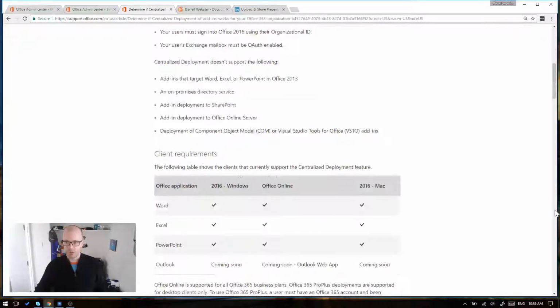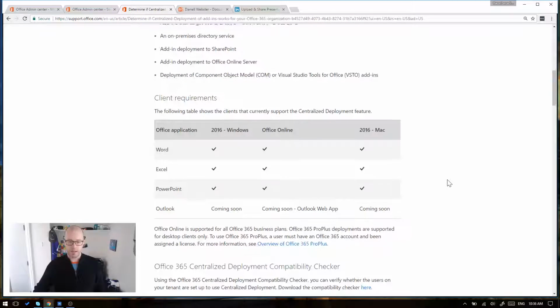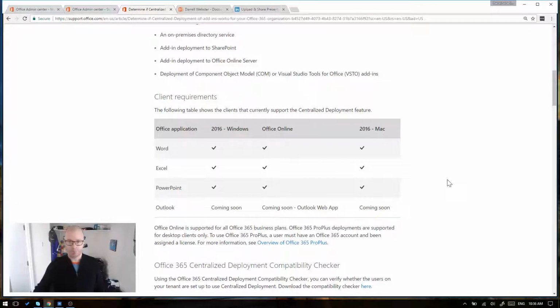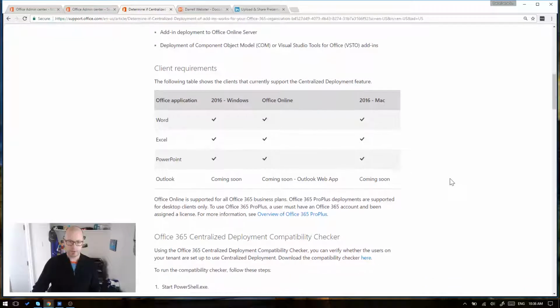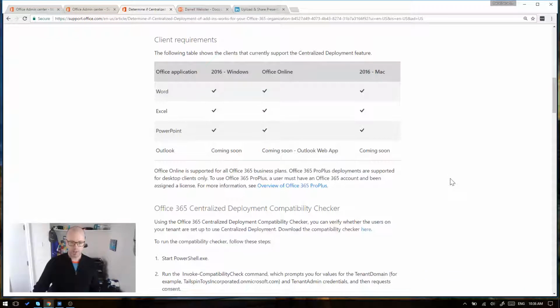So around this centralized deployment, my question was, okay, well, I could see Word, Excel, and PowerPoint. What about Outlook? Outlook add-ins are coming soon. So yeah, that's good. All right. So there's all the information that you can dig into and find out whether you're compatible and what else you might need to enable. If you haven't enabled OAuth on your Exchange environment, then you can go ahead there.